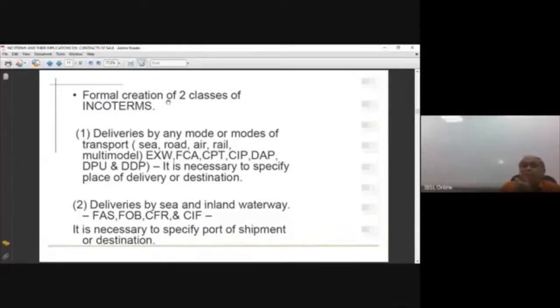One is deliveries by any mode or modes of transport, sea, road, air, rail, multimodal. I have discussed these things, and it is necessary to specify place of delivery or destination.